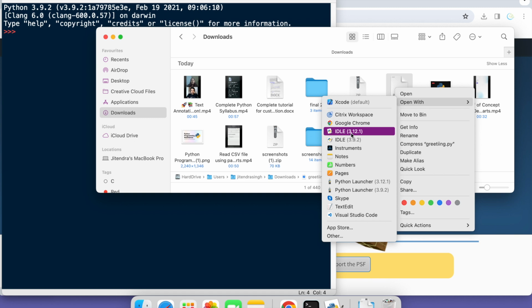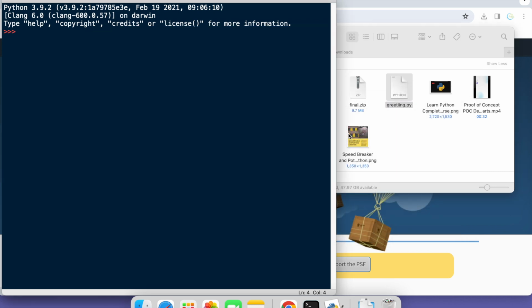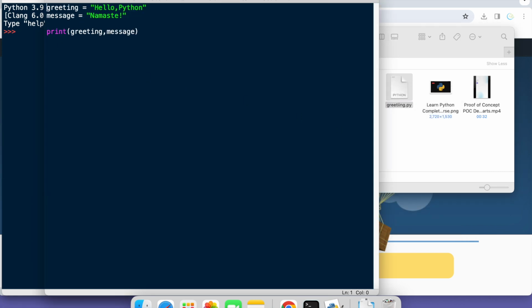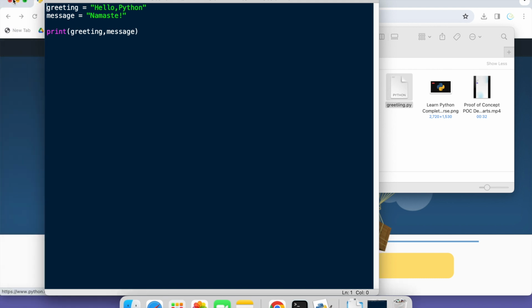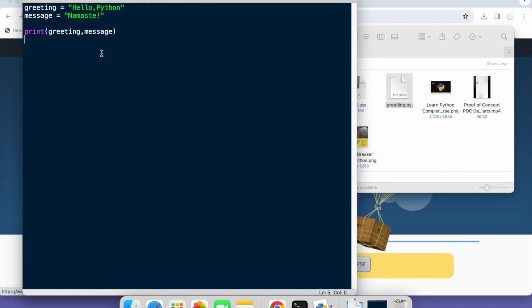If you have installed multiple Python versions, you can see all the IDLEs. This was already installed on my computer, and I installed it again, so just use the latest one. I'm opening this file, you can minimize this one. And whenever this file window is open, you can see Run is already enabled.